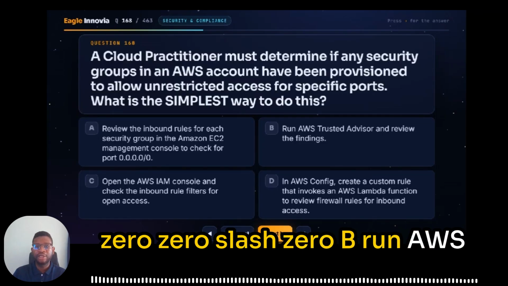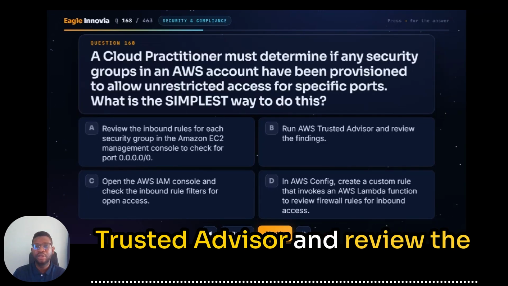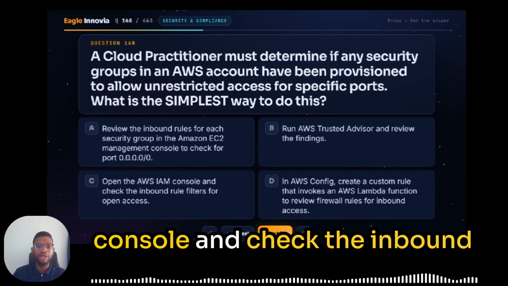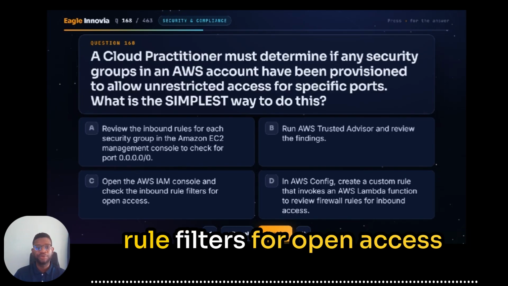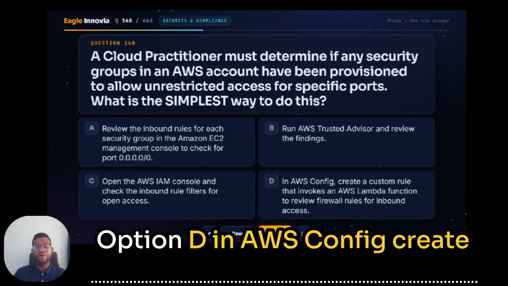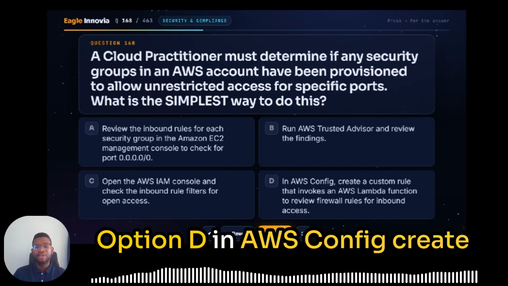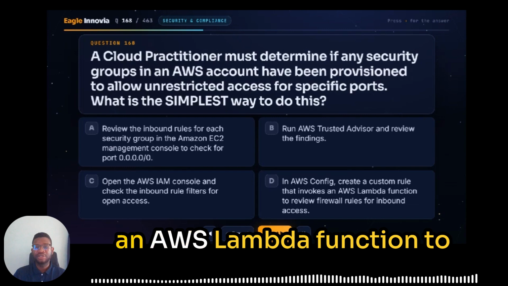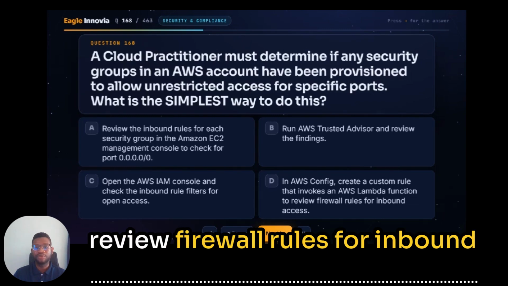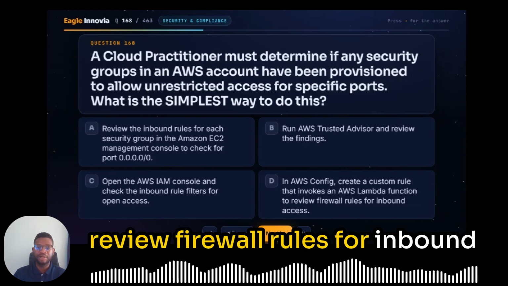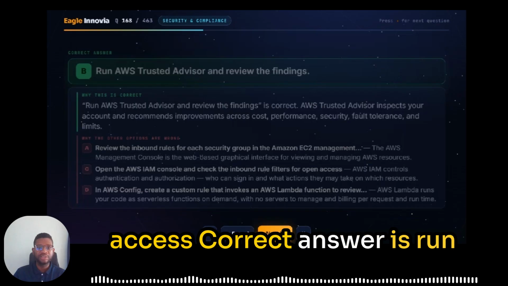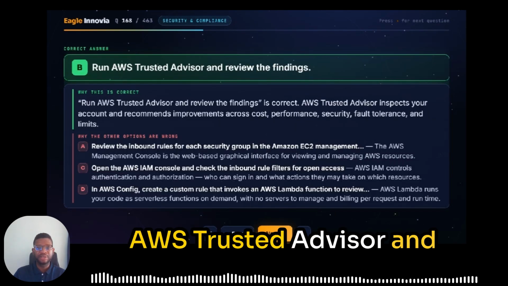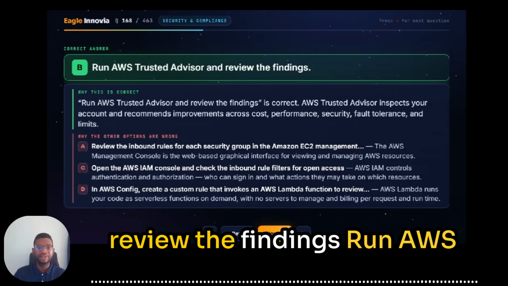B. Run AWS Trusted Advisor and review the findings. C. Open the AWS IAM console and check the inbound rule filters for open access. D. In AWS Config, create a custom rule that invokes an AWS Lambda function to view firewall rules for inbound access. Correct answer is run AWS Trusted Advisor and review the findings.